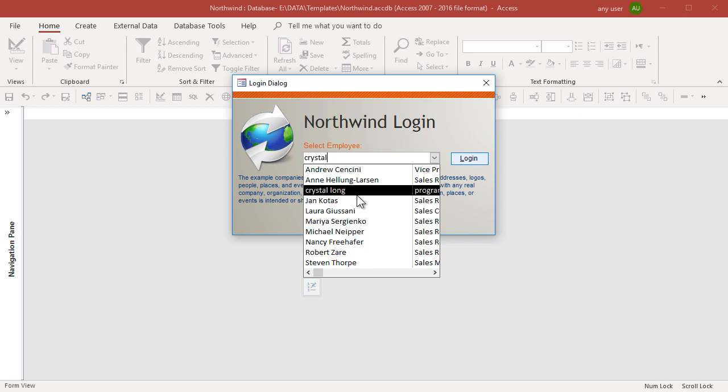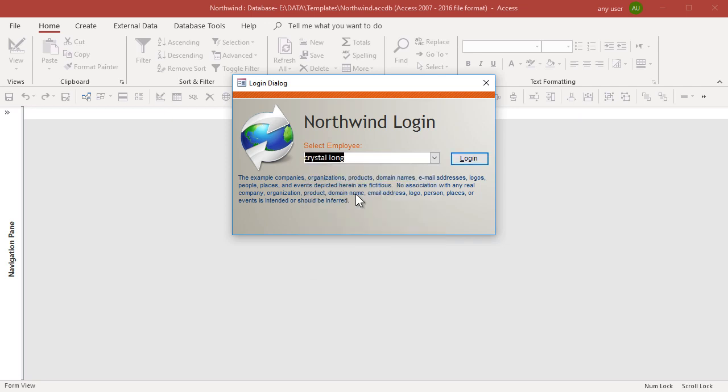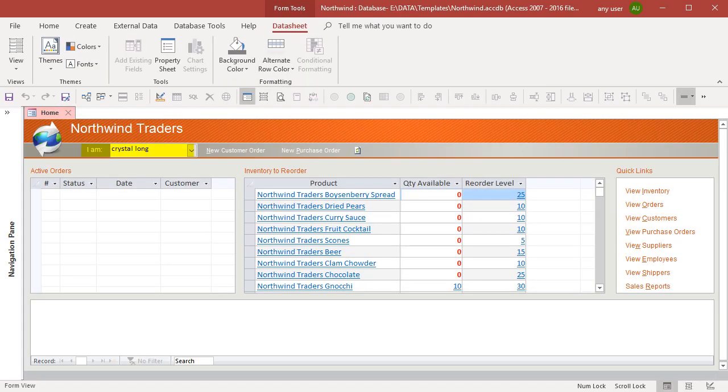The reason I couldn't be found is that the first column shows first name and last name together. Had I started typing my name in again, the list would have moved to show me my record, but I didn't do it that way this time. I pick myself, and now I can log in as me. Lots of examples use this database since it's available for anyone to get, and now you can get it too.